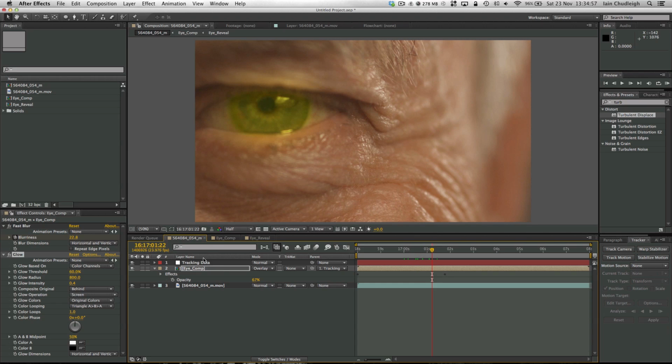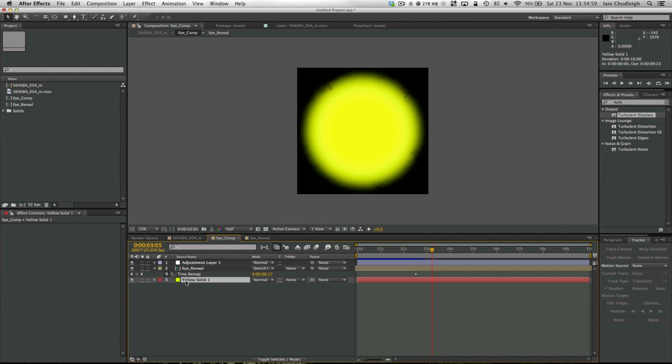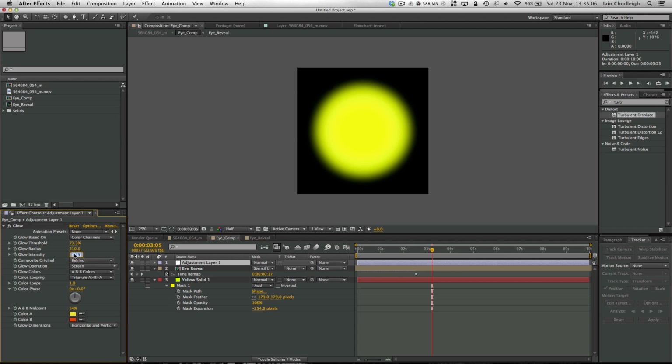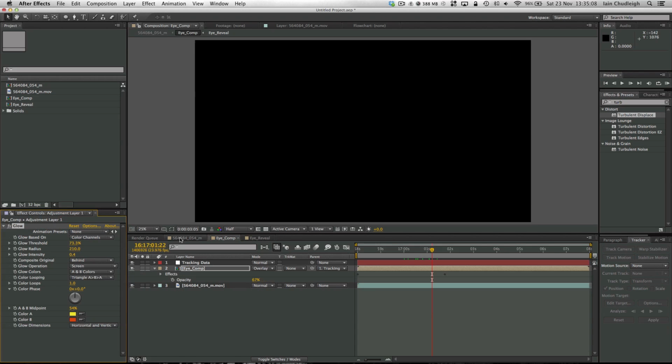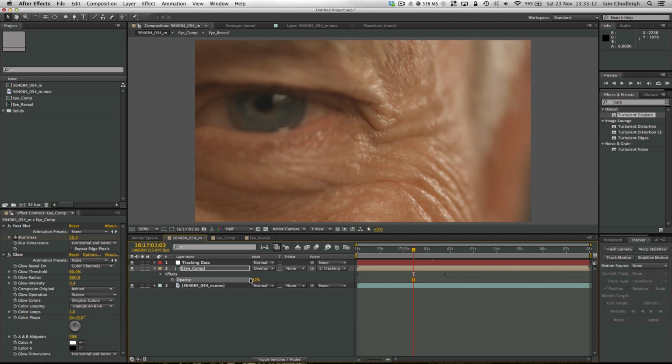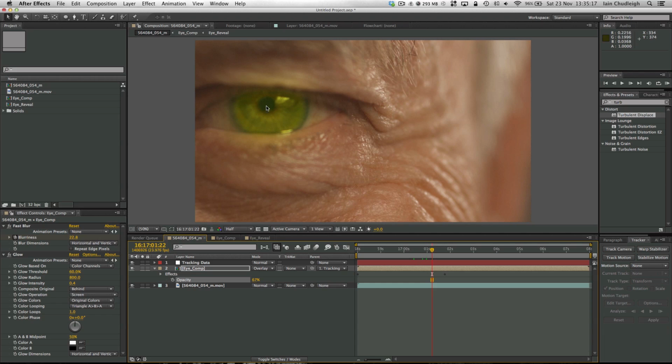Okay, so maybe also what we need to do is under this mask, just bring the expansion down a little bit more, and I'm just going to lower the opacity of that, just because we don't want it to fill up too much of the eye.